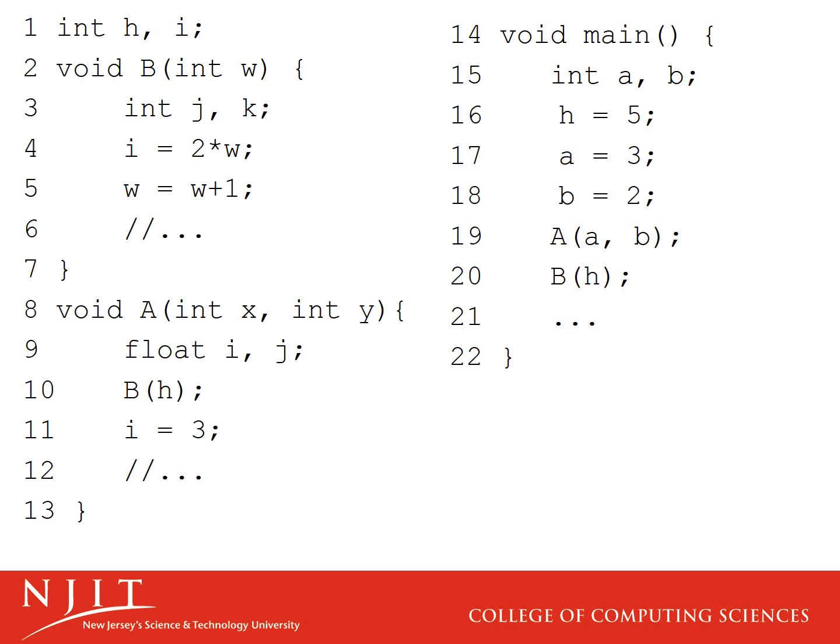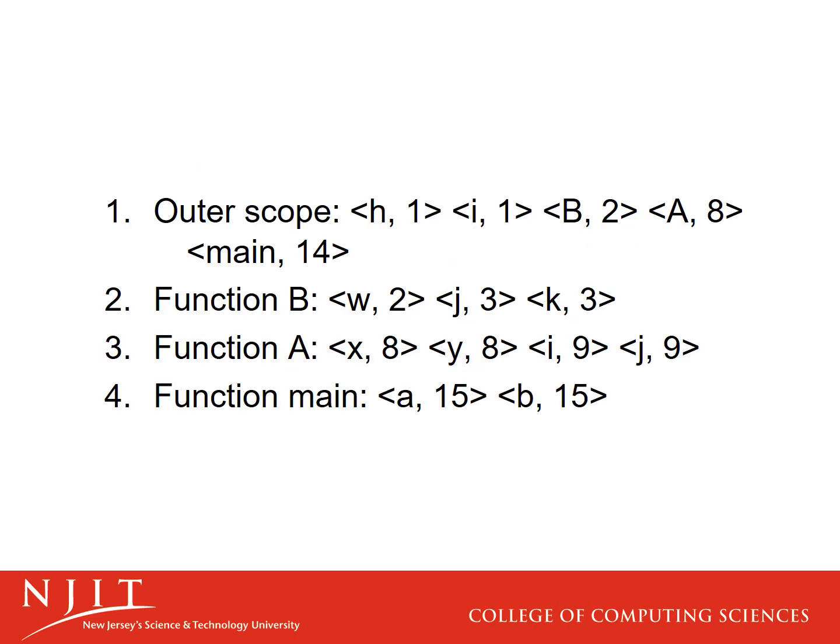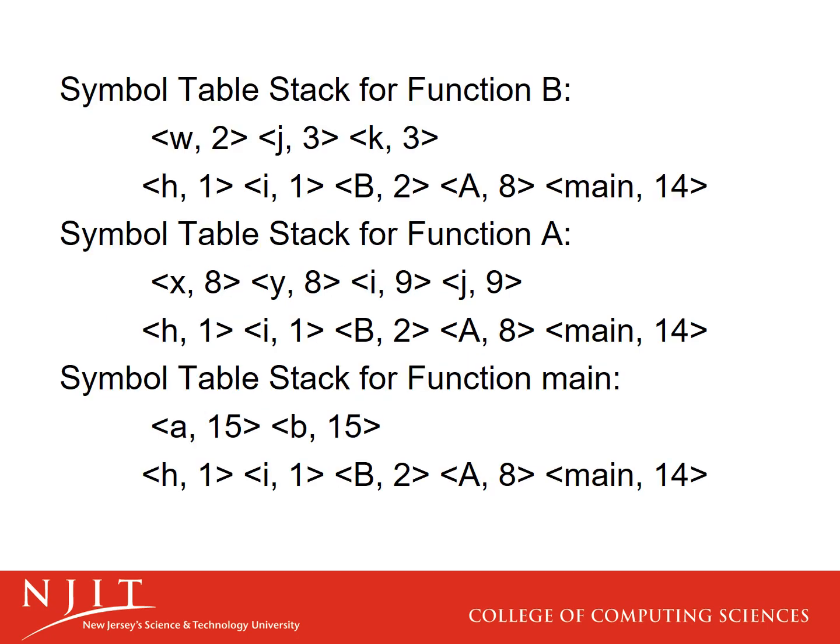At line 11, we search for i. The i that we find is the variable that's declared at line 9. And the one that's declared at line 1 is hidden. For all we know, it doesn't even exist. We don't see it. So these slides here just show at various times and in various places the variables that are declared and where they're declared, and you can see the stacks. So you can see here how in the function a, the i that's declared at line 9 hides the i that's declared at line 1.